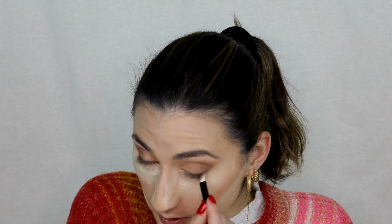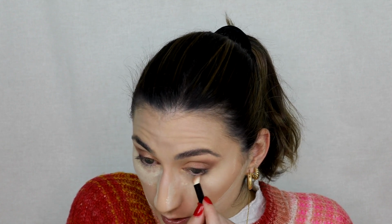What was I saying? Oh yeah, these are one and done colors, so you can do the darker ones for nighttime, and then you can do these two lighter ones for the day, but then also add definition if you want. Okay, before I finish the eyes, I'm gonna go on to the rest of my face.